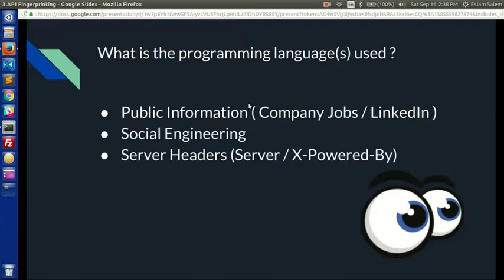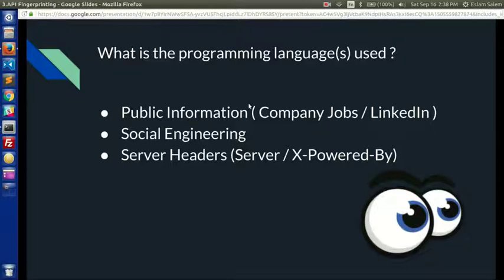Okay, now let's talk about how to discover the programming language used in an API. The first method is to look at public information. Again, public information is a big source of information to use. But in this case, we will look at two interesting sources, company jobs and LinkedIn.